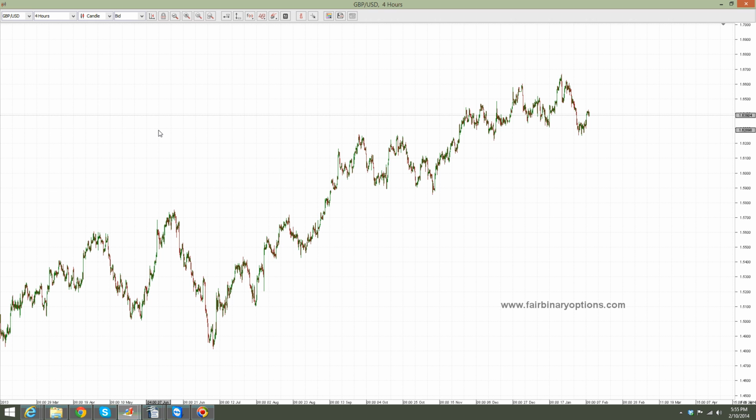This is the 4-hour chart, and the reason for analyzing this currency pair is the fact that, as you can see, the chart is zoomed out so that we can see as many candles as possible. And again, the reason for that is that price is making new highs. As you can see, these are new highs, but these new highs are being made with corrective waves. That being the case, I'm looking for a possible triangle.